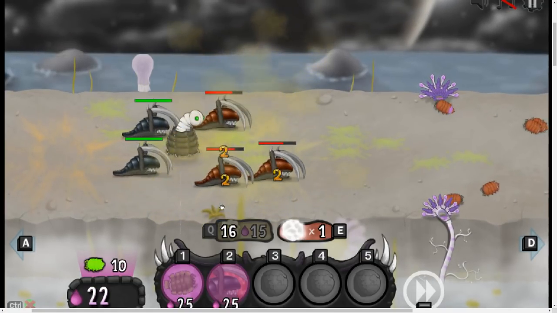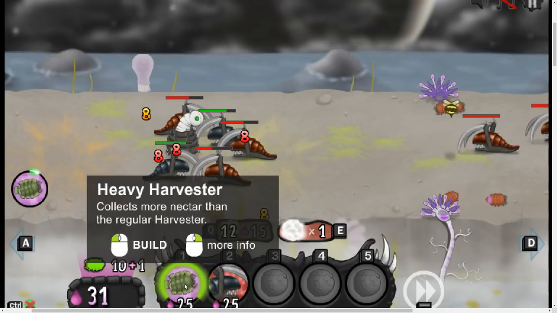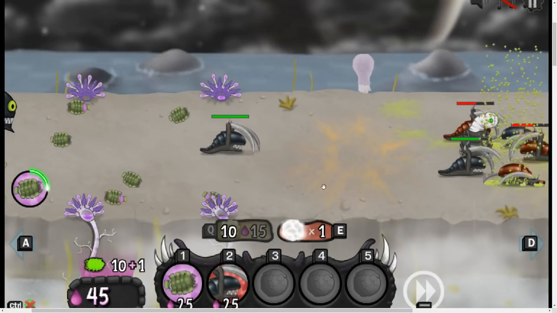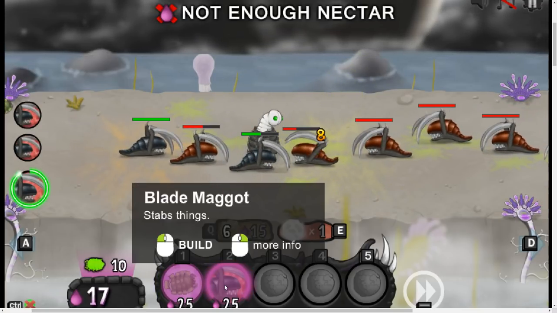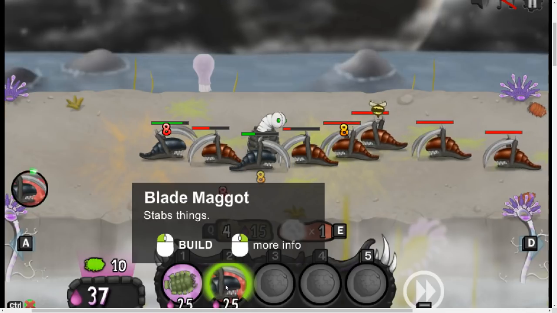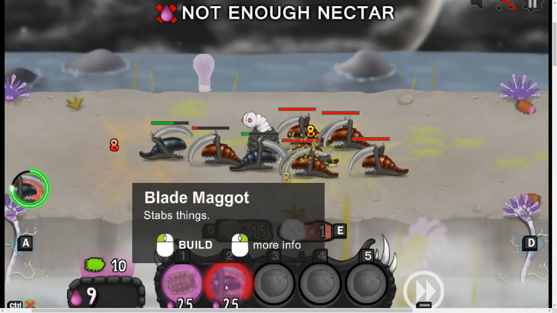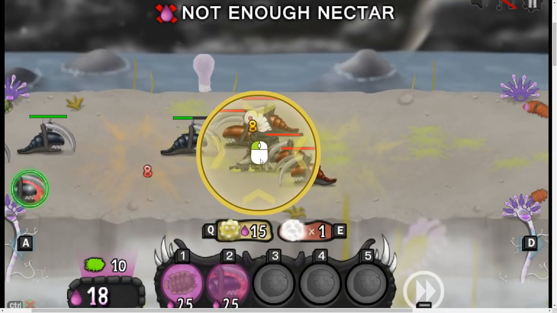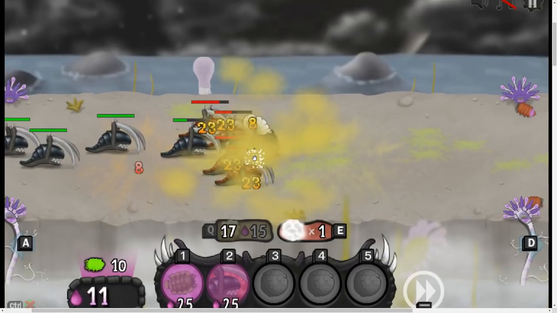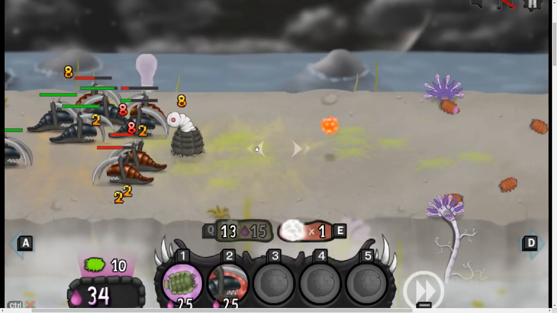Boom. Alright, harvester. We've got another one. Oh, we might need more troops first. Let's cancel that. Let's send some more. Look at all these units. Come on. Alright, neurotoxin. Oof. That should be enough, I think.